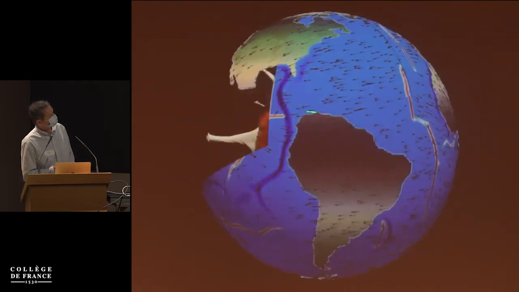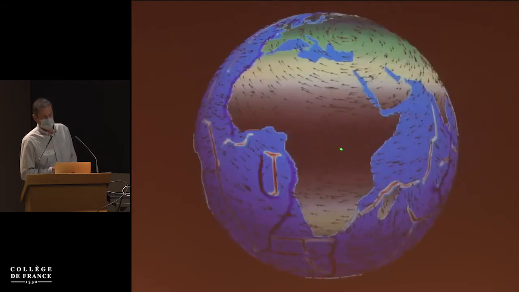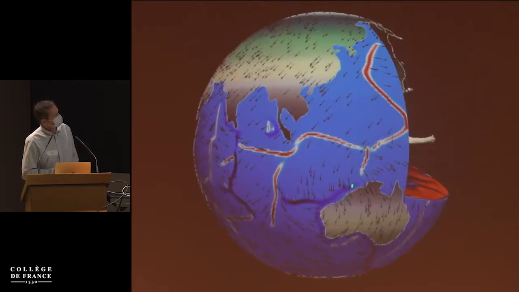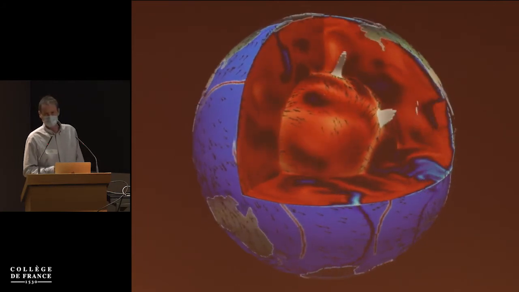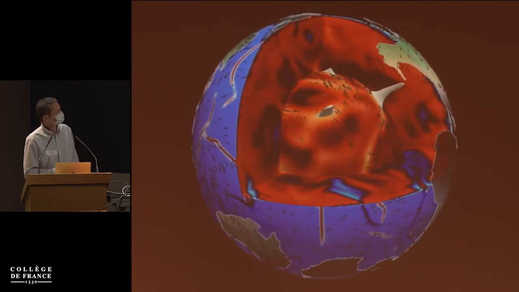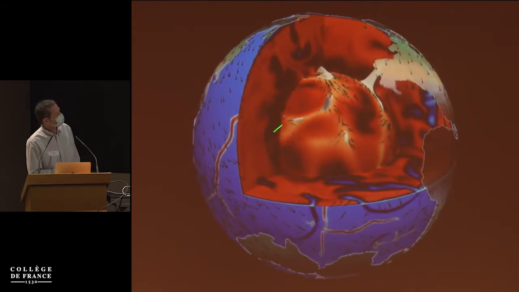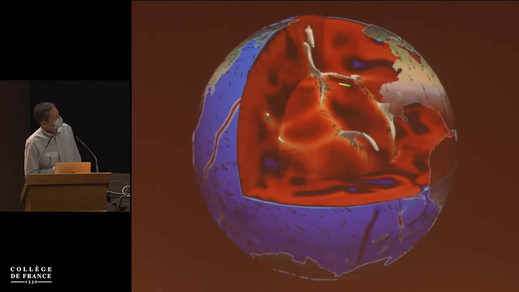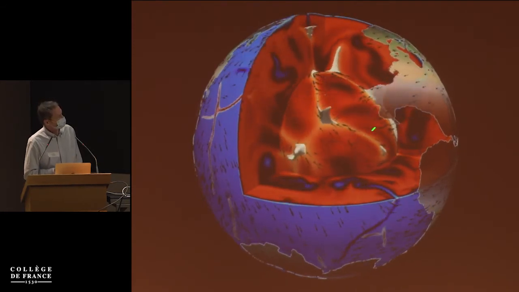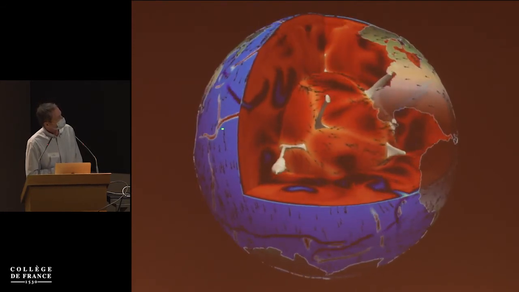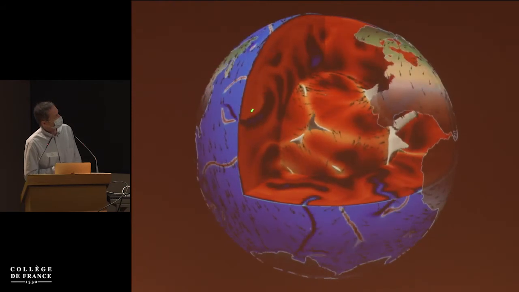Actually, first rotate it. So this looks remarkably like the Earth. All the continents are there in the correct positions. Of course, that's because Tobias Rolf, who made this movie, put them in the correct positions. But so this is, in a way, a prediction of the future Earth. It's what the continents and the plates will do next. But anyway, it shows the type of calculations that we can do nowadays.